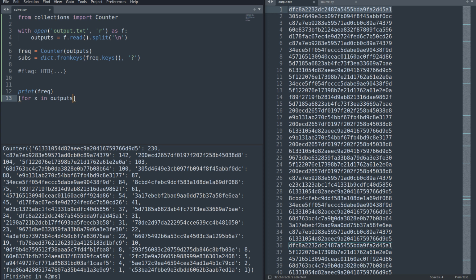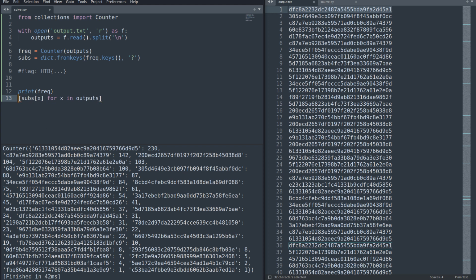Output is this 1479 long thing. That's the message we're trying to break. So for each of those, let's substitute what we have it mapped to. So we're taking each one of these and checking to see what it maps to, and we're mapping it to that. And that would give us a list of everything, right?